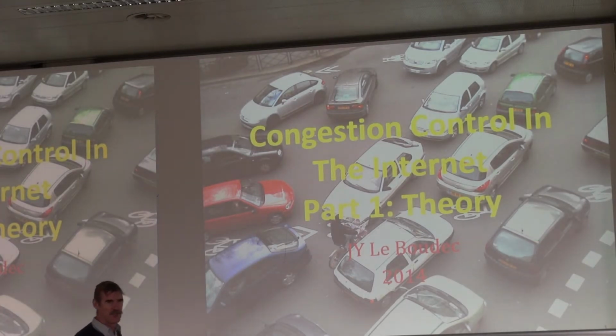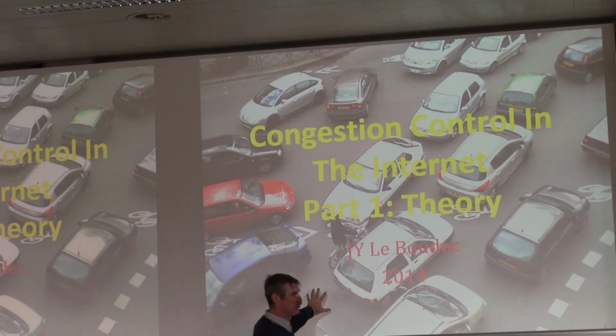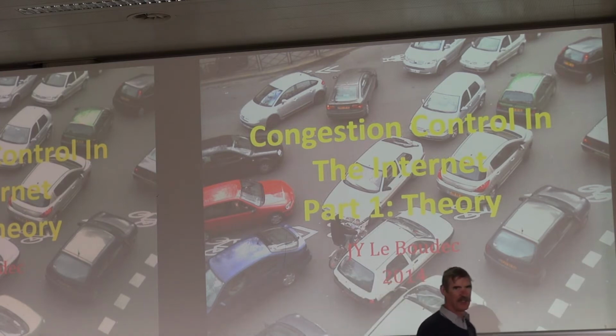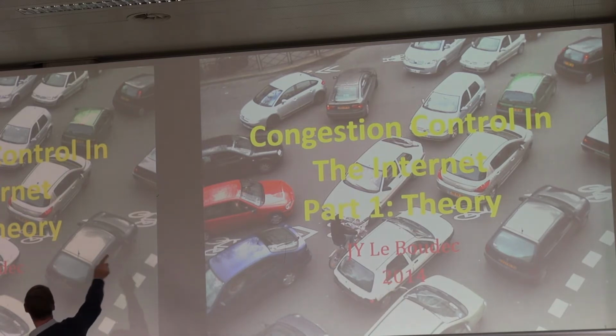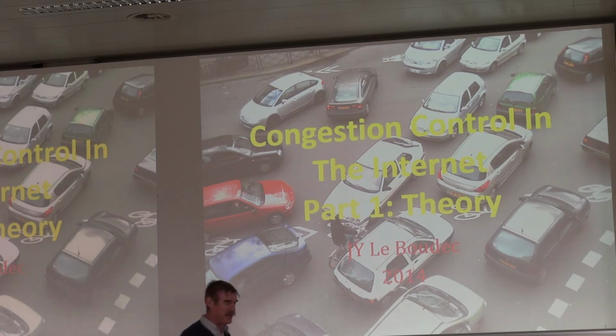So the topic today is congestion control. This photograph that I took in Paris from a bridge is illustrating one feature that causes the need for congestion control. It also illustrates how difficult it is for bicycles. You see the poor bicycle path that's in the middle of the intersection. But that's not the purpose. The purpose is to show here one thing that happens.